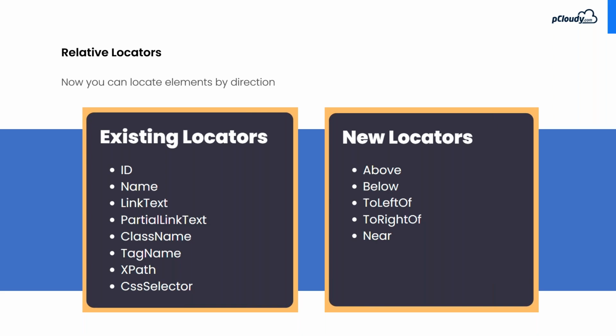So you can easily now start using these locators, which will help you easily write your scripts and identify the elements with the help of these new locators. The existing locators will still be there, will still work, but with the enhancement of the new locators, you can pretty much use this and create your scripts with more reliability.